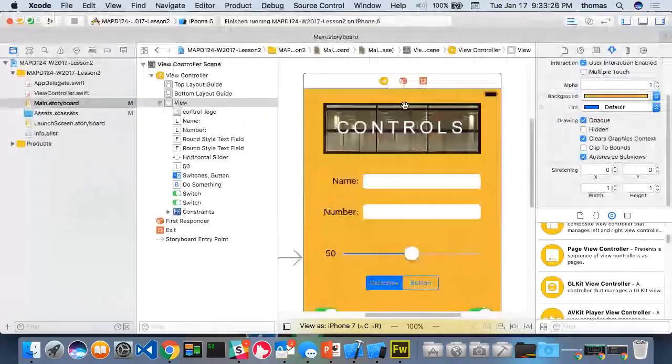Now I need to put my constraints on. First the interface goes on. I did some funny stuff with my constraints earlier. I want to put all my constraints on. What do I need for every user control? What's the right thing to do? How do I build the constraints for my user interface, and make it work without going into size classes for landscape and portrait? What's the fast way to do it? I want to get it done automatically. What's the right thing to do? Come on, guys.